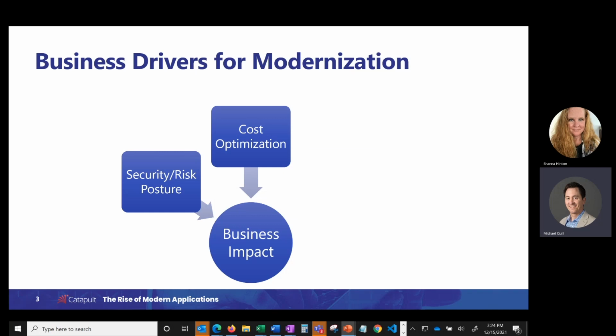And then finally, a term that gets thrown around an awful lot is agility, but it really is valuable in this context around how businesses are pushing to update their systems.